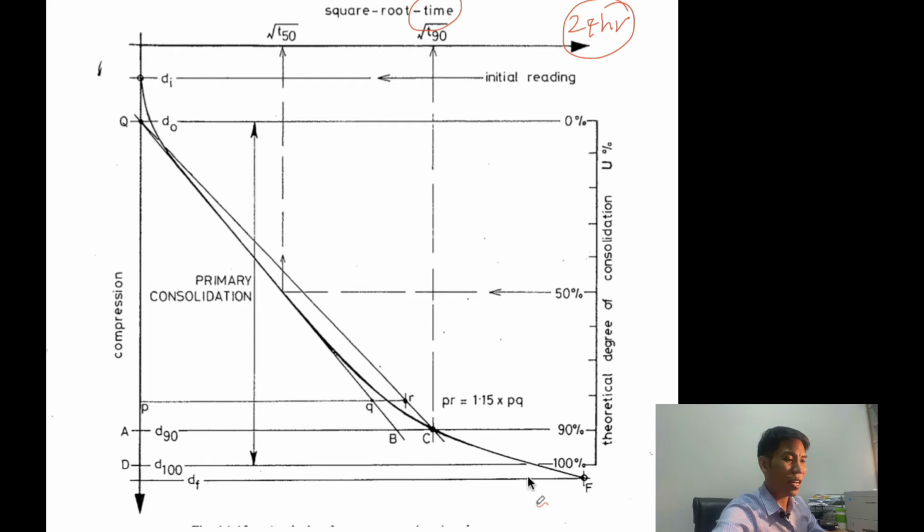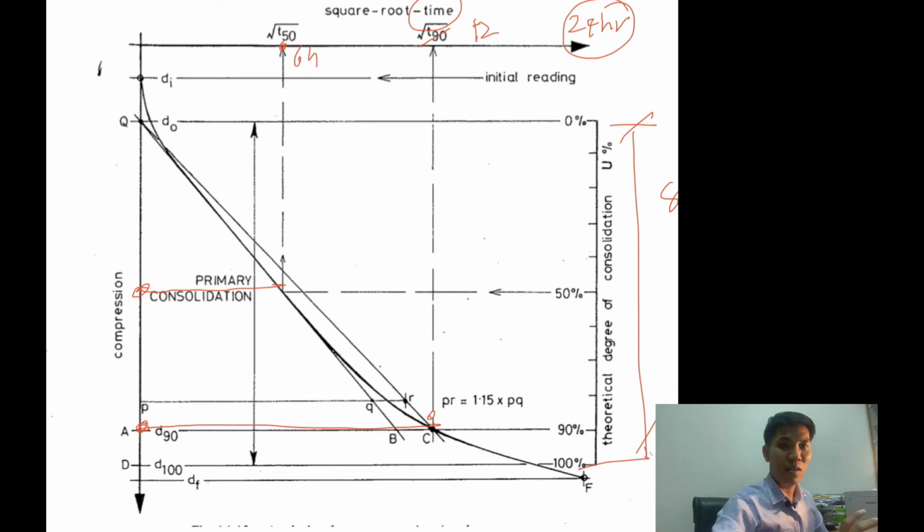So if we get this kind of curve, we can know how much the settlement is. This one is the settlement, and we know the rate of settlement. That means at this point, maybe if you test about 24 hours, this one is about 6 hours, you can calculate how much of the compression at 6 hours. Or this one is about 12 hours, how much of the settlement at 12 hours. So we have to determine the parameter for consolidation from this curve. We will talk about how you can get it later.